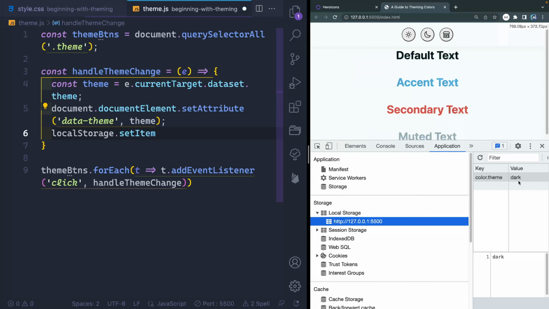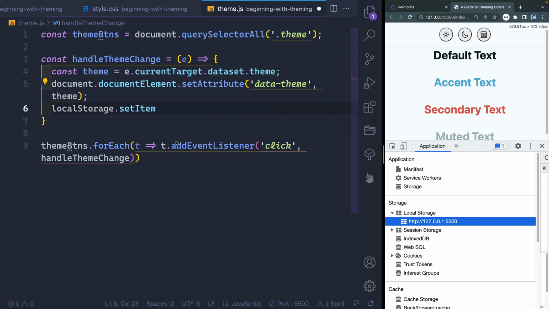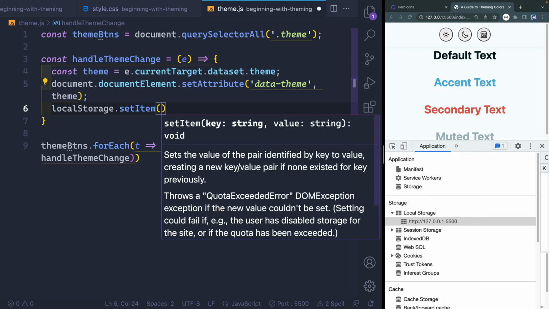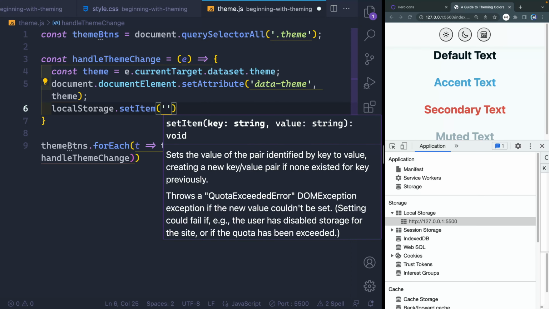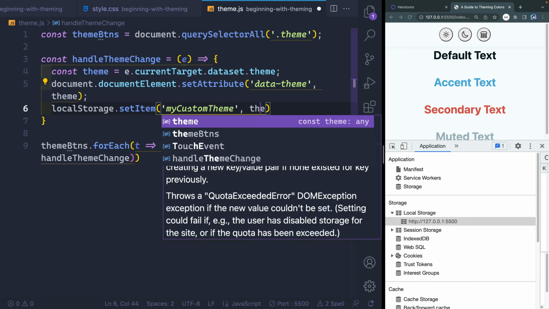Now in Chrome, it shows here under Application, Local Storage right here. In fact, if I were to pull this open, you can see I've already got this color theme dark from when I've used it before. So I just deleted that. So let's call it something else. Let's not use color theme, because anytime somebody visits this site, whatever your site happens to be, these local storage items will be custom to whatever that site is. So let's call it something like my custom theme. Sure, that'll work.